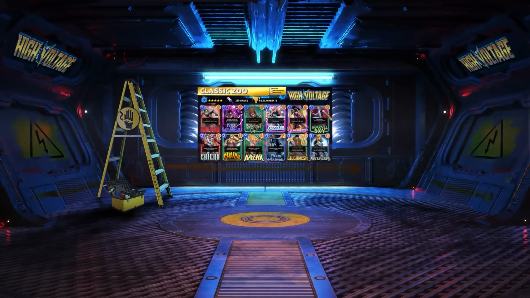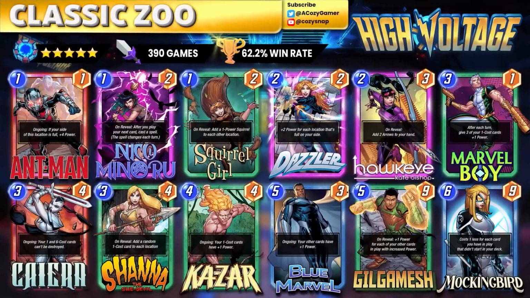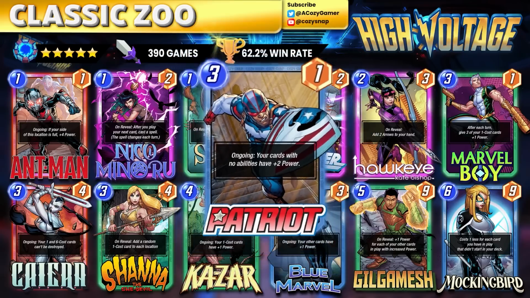Now, moving right along, guys, I said in the early comments yesterday that Kazar and Shauna are just cracked in the new game mode, and it's because in a Zoo deck, you get to play out all of your ongoing options as well as Gilgamesh, just having a wide spread of power each and every match, which makes it really hard to compete with outside of the greedy, really over-the-top vertical decks. Nothing crazy here, kind of your standard Zoo deck, but it does perform really well, and it's having a great start. You can go with Ultron and Patriot if you want to go that route.